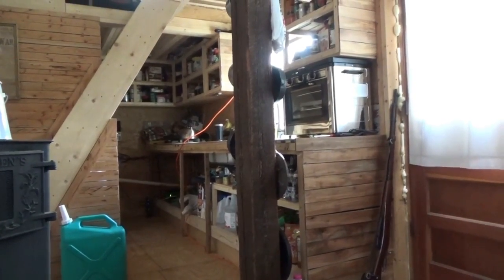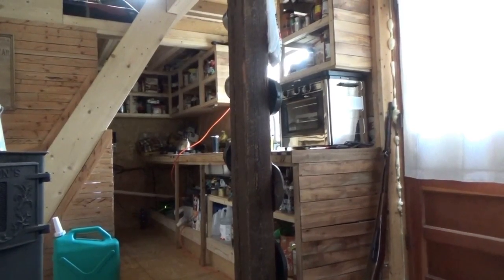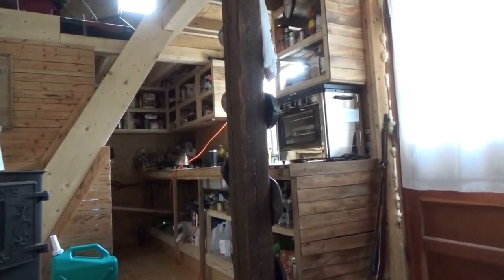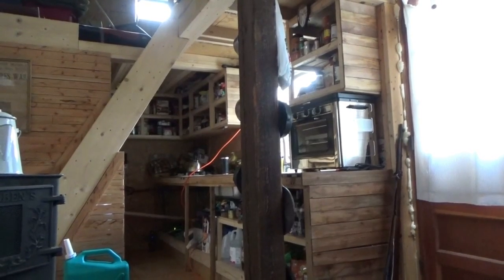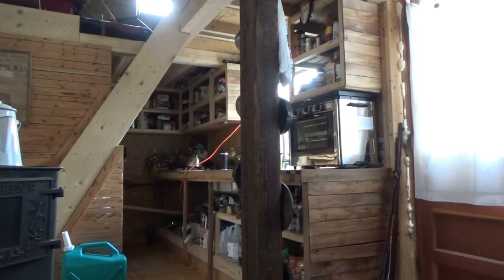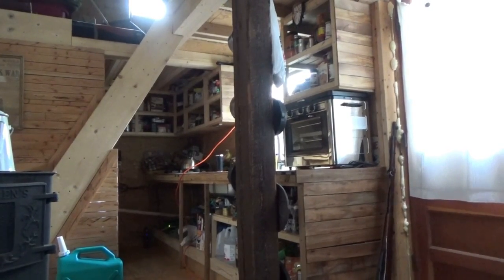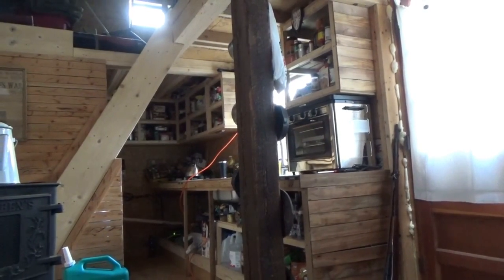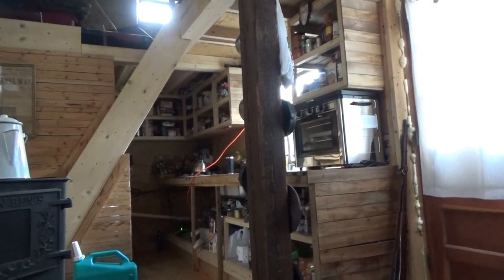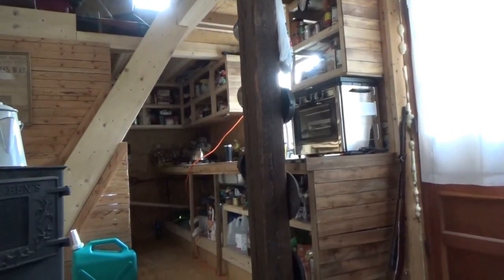But right now I'm eating quite healthy, all natural foods, and a lot of organics. You might have seen I do have some snacks, but when those run out I won't be replacing them because I'm switching to all natural foods and trying to be healthier. So it is 12 feet long, the kitchen, and I also designed it with a stairwell so that if somebody's standing at the kitchen counter, somebody else can pass by behind them if they need to get back into the corner and go back and forth. So the kitchen is 12 feet long, and then the living room is 12 feet long.